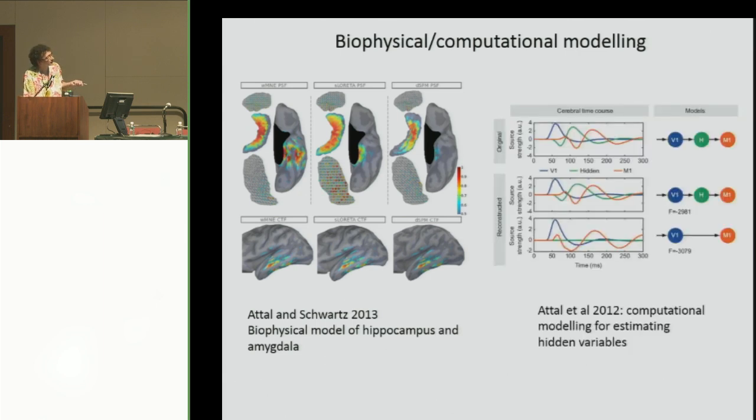And another interesting path is computational modeling, because in a computational model, you can add hidden variables. So a region that you don't observe, but which is actually put into your model, you can try to infer the parameters from this region. So this is a study, again, by Attal. Olivier David also worked on that, to try to estimate the activity of, for example, the thalamus. Even though you cannot record the thalamus from the surface, or very unlikely, you can still estimate the thalamic activity from these models.